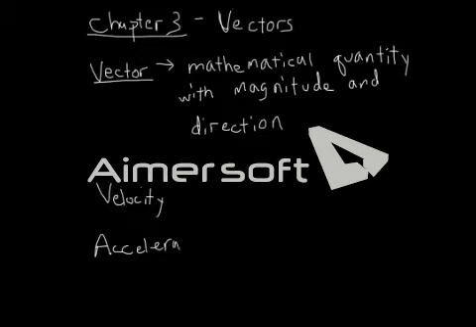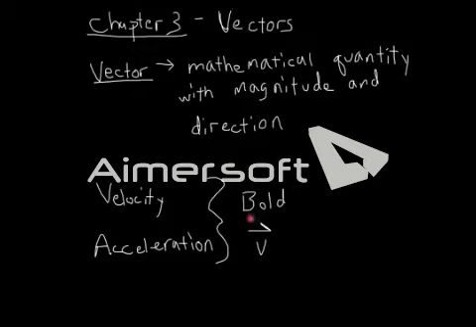When you see these written in your book, a velocity or an acceleration, to describe them as a vector, they'll either be in bold, or occasionally you might see a little variable v for velocity with a little arrow over it. That little arrow right there, that means I'm talking about a vector. And I will likely switch between these different orientations. So I might bold some things, I might put things in little arrows. If bolding is too difficult, you should understand these arrows mean I'm talking about a vector.